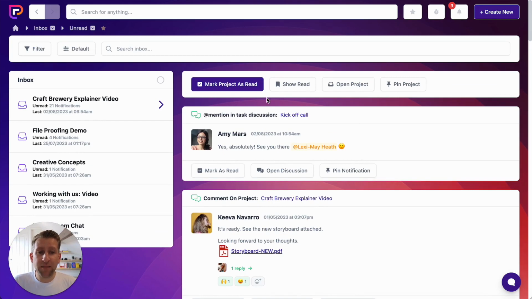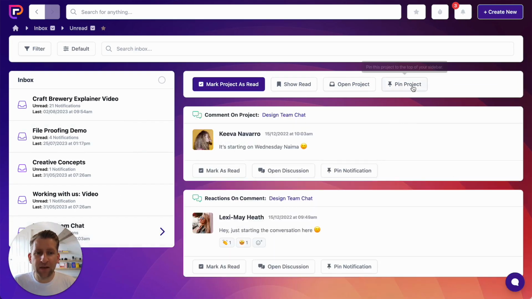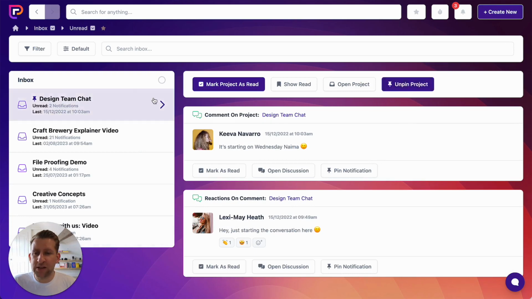Then up at the top here, we can also not only pin notifications, single notifications, but we can also pin whole projects. So to show that, let me just go to a project here and I'll pin that project, and you can see that that now shows in a highlighted color and it shows at the top with a pin icon. So we're pinned to the top, so whenever we leave the inbox and come back, this will remain pinned. And the pin, whether it's for a notification or whether it's for the whole project, it only applies for your user. So if you pin something, that'll only apply for you. So it's a good way to keep track of important notifications and important projects as well.